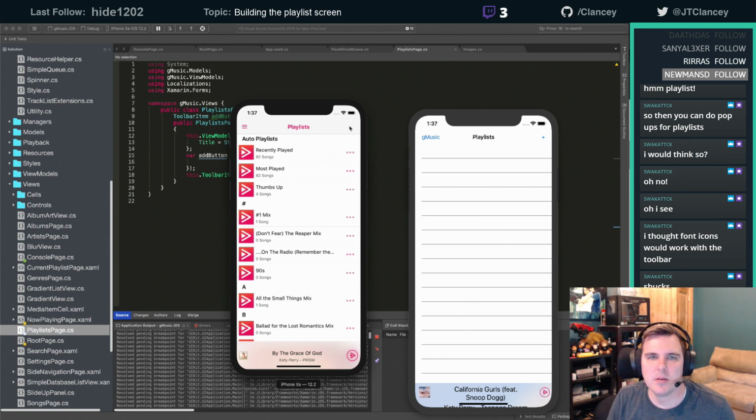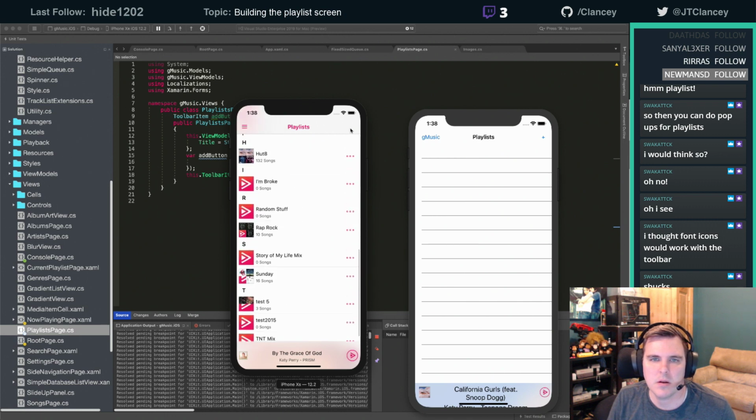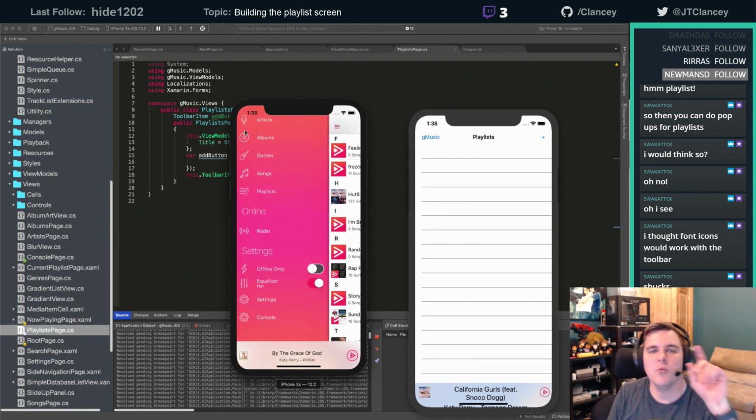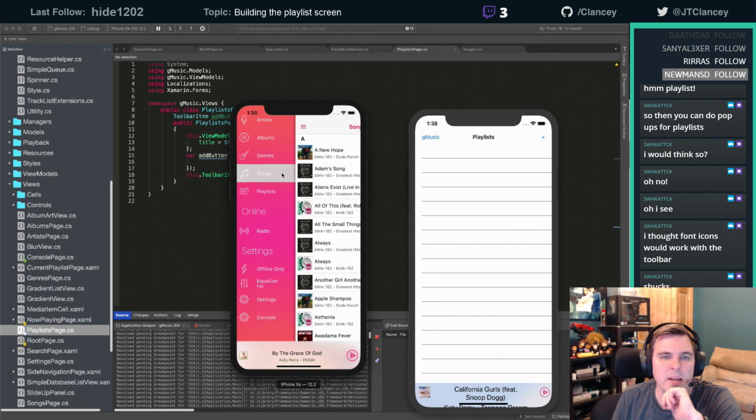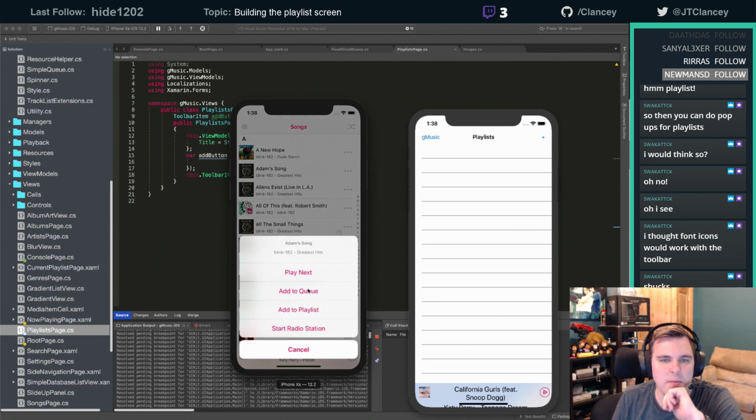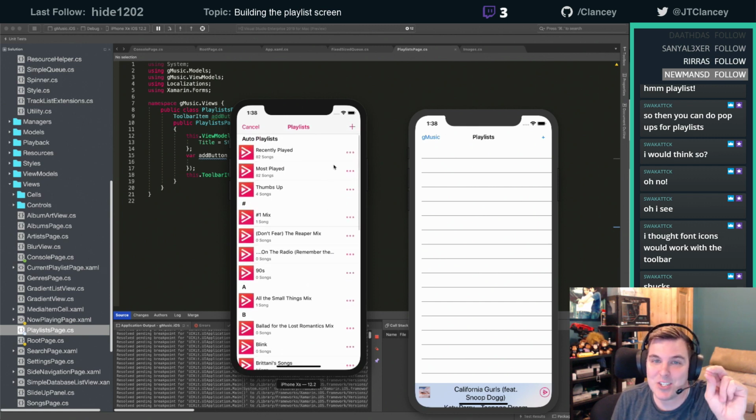Oh, wait. Where's the button in this one? Original gMusic had a plus button. Later versions just did it this way. Add to playlist, and then it would take you to a playlist selection screen that would let you choose the playlist or add a new one. That plus is so tiny.